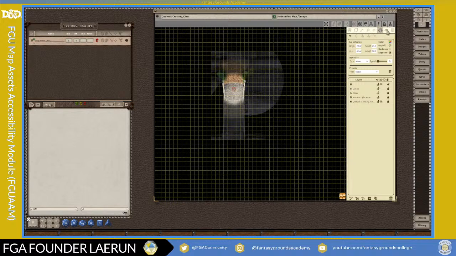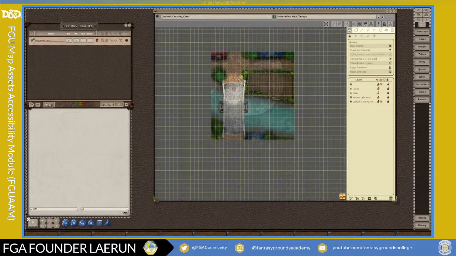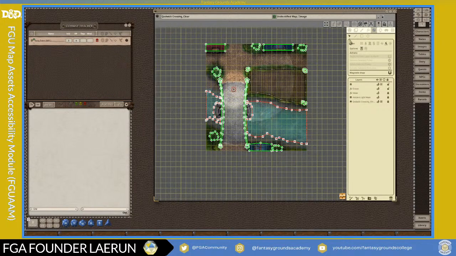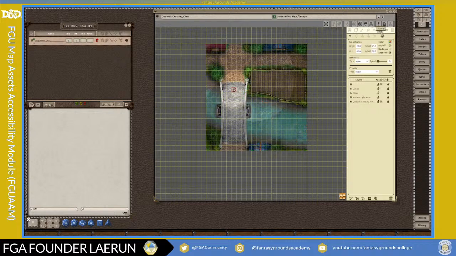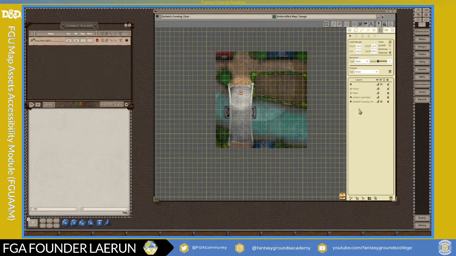Well, let's go back to lighting. Go here. Reveal area. I want to change that. Turn this off temporarily. It's a line of sight. It's a lighting tool. Back to the ambient.